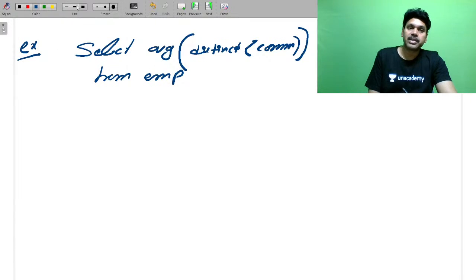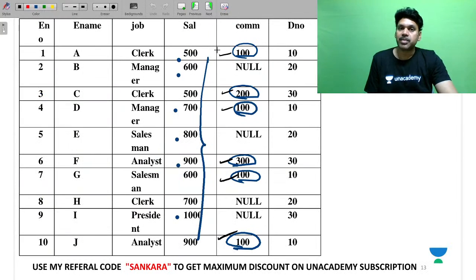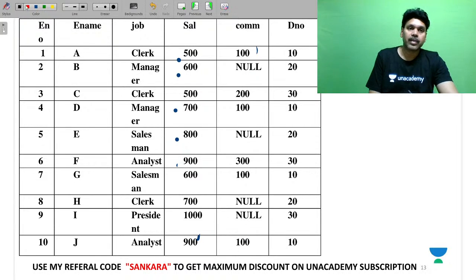This is also a very good example. First you find the distinct commissions. If you look at the database, the distinct commissions are 100, 200, 300, so 3 values, including a null.